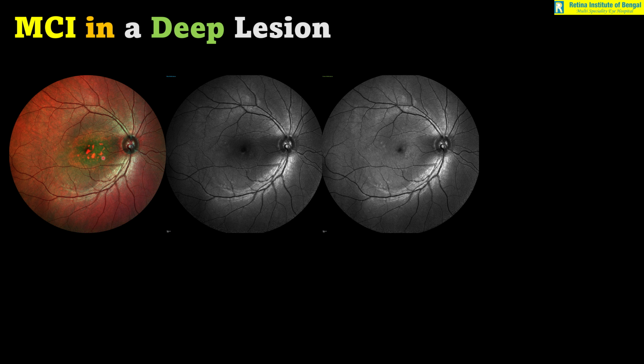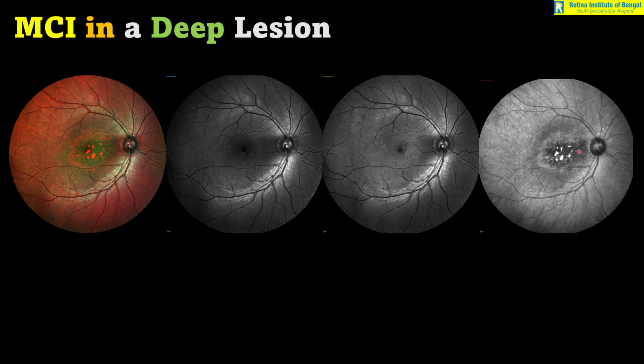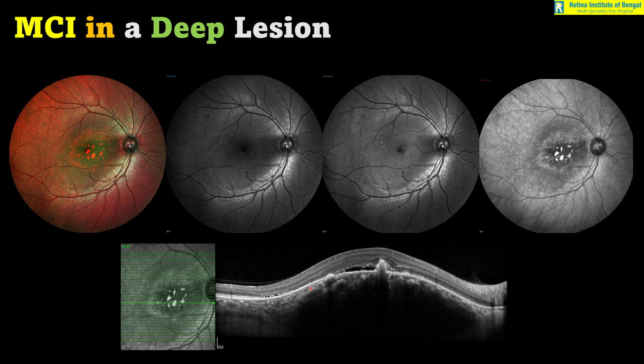And of course, these RPE atrophy areas are not at all seen either in the blue or the green reflectance map. However, when we look at the infrared map, we can now see the pathology along with those RPE atrophy patches. So we know this is an outer retinal thing which is pushing up the retina. And the OCT gives away the diagnosis of a choroidal hemangioma, which was elevating the retina.